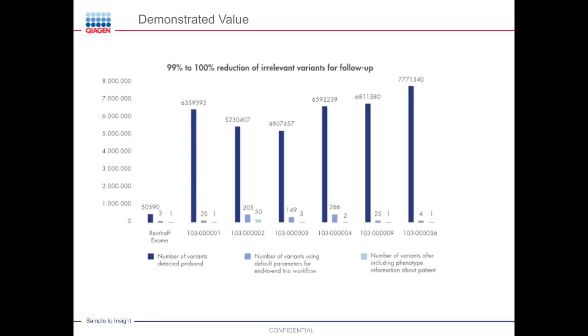We have benchmarked the workflow also on one exome and on 6 whole genome trios, which we got provided from the Innova clinic in the US. With the default settings, the workflow is able to filter down the variants in case of a whole genome experiment from close to 6-7 million variants to 20. In the worst case, it was 266 variants. And when you add phenotype information, in the worst case, and that was a dominantly inherited variant, we end up with 30 candidates. And that is something where you can really manually go through this list.